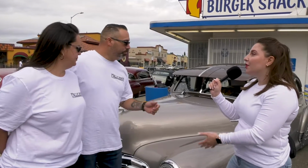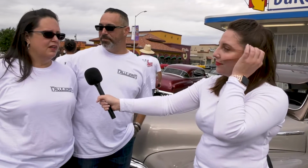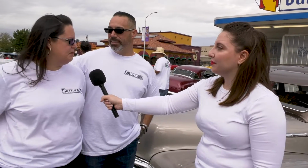And can you tell me a little bit about the paint and why you went with these color schemes, and just what was the inspiration? I'll let her talk about the paint. The paint was actually me. I just thought these two colors were beautiful together, and I wish it was sunny right now so you could actually see how they pop. But I just wanted something clean and not so bright and out there, but something that complemented each other great. And these colors, to me, maybe it's because I'm biased because it's mine, but it's beautiful. These two colors are amazing.